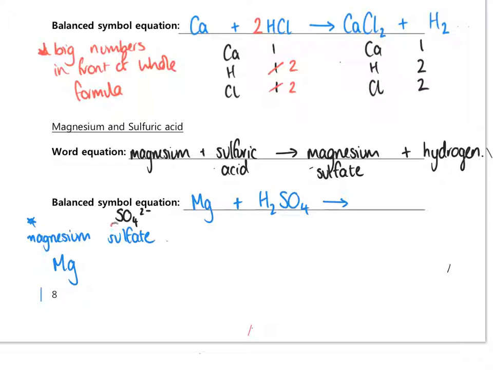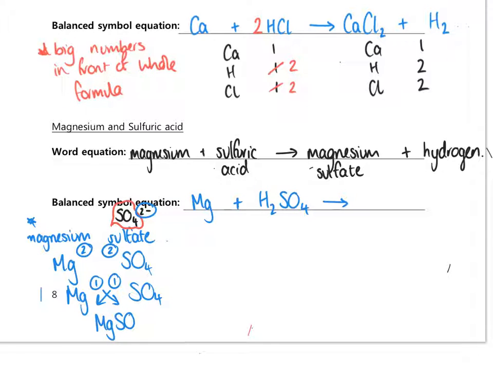First thing I do is write down everything apart from the charge. So I need to write down SO4. I then use my charge to get my valency. So my charge is 2-, that means my valency is 2. For magnesium, to get the valency, I just look at my periodic table. I see that it's in group 2, so its valency is 2. My ratio of my valencies is 2 to 2, so I can cancel that down to 1 to 1. Then when I swap and drop, I'm going to end up ignoring my 1s, and so my formula is just MgSO4. But it's important that we write those together.